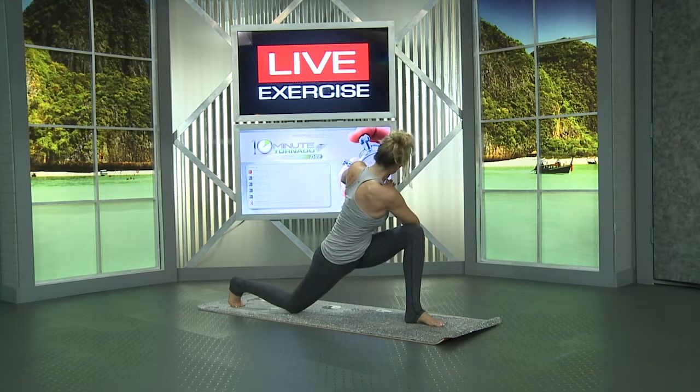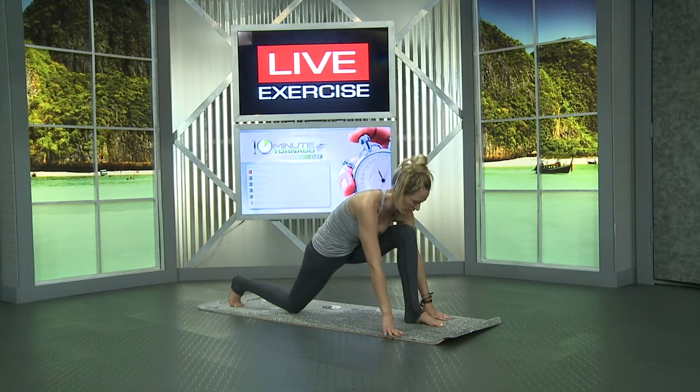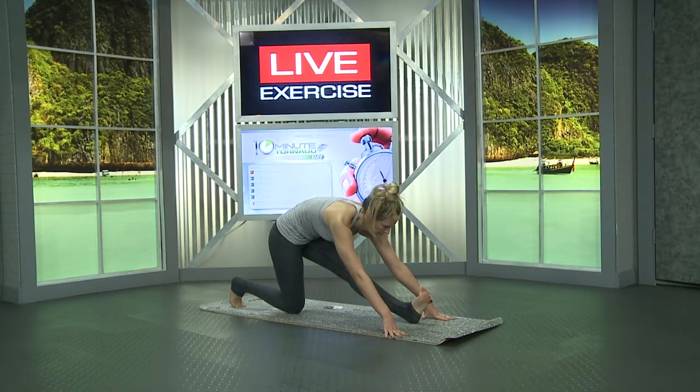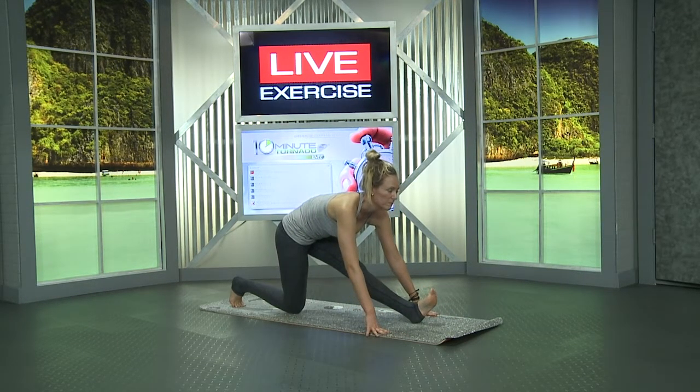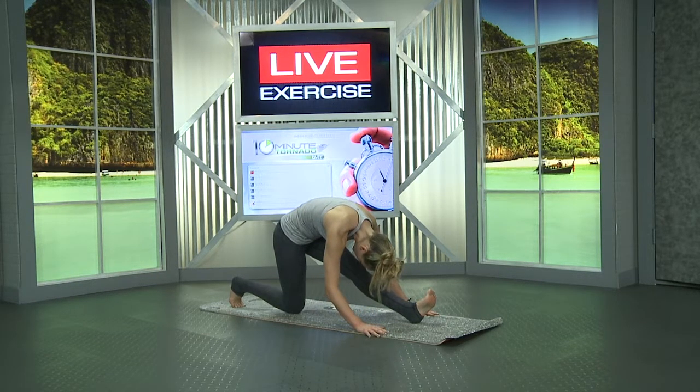Inhale, lengthen through the crown of the head. Exhale, twist. Shoulders down, lengthen through the crown. One more, inhale. Exhale. Good. Unwind, hands on either side of the foot. Straighten the left leg for half split. Inhale, lengthen. Exhale, fold. Just for a few breaths, just again warming up that hamstring.